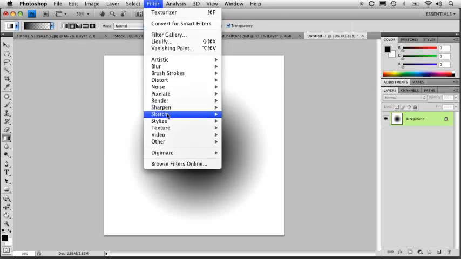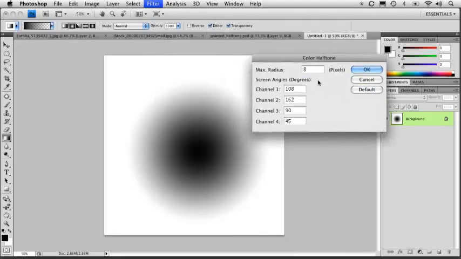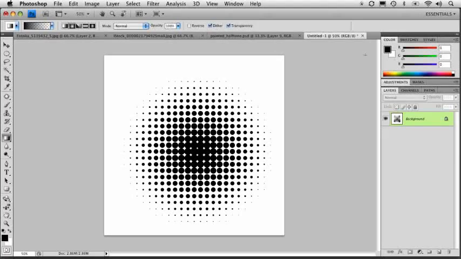I'm going to go into the Filter menu, go to Pixelate, and choose Color Halftone. By default, when you open this dialog, max radius is set to 8 and it gives you each of these default channels. What we're going to do here is set every one of these channels to 0, so I'm going to hit tab, 0, tab, 0, tab, 0. The max radius really is a judgment call, and you'll discover this as time goes, but the smaller the number, the smaller the dots; the bigger the number, the bigger the dots. Really quite simple. In this case, let's try 25. I'll click OK and see what we get. That gives me a pretty good dot pattern, and I think that works pretty well, so I'm going to use that.